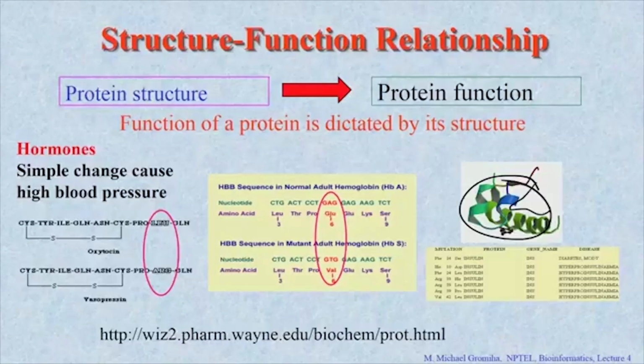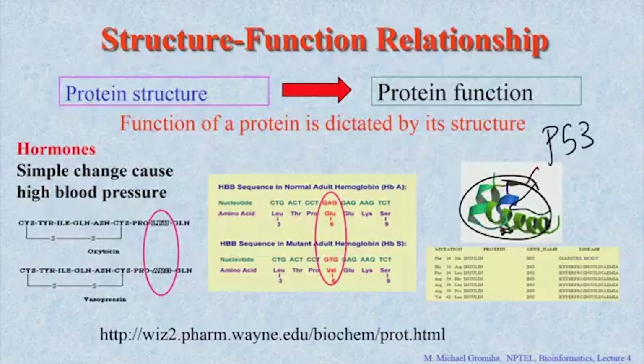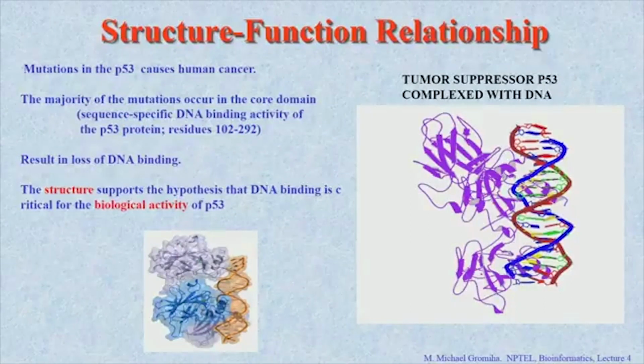So, as I explained earlier, they came as a case of the hemoglobin, right, the glutamic acid 6 is mutated to valine, so it causes sickle cell anemia. Likewise, a small change in the hormones like leucine to arginine causes high blood pressure. Like in the case of several proteins like insulin, right, some changes cause diabetes, and like P53 you can see, right. So, here small changes, right, cause which disease? Cancer, right. So, if you understand the functions and the causes of the different diseases, it is important to know about the structure, right. So, if I give one example, okay, this is P53, right.